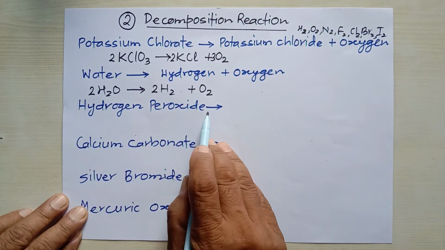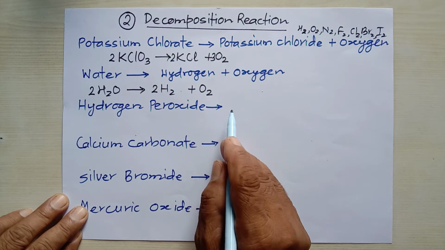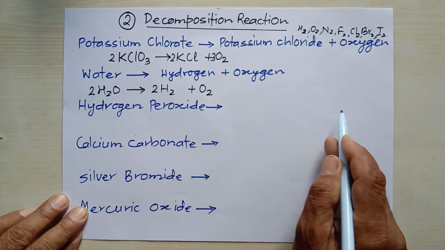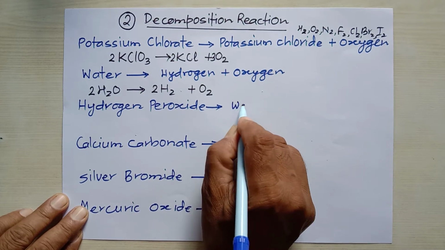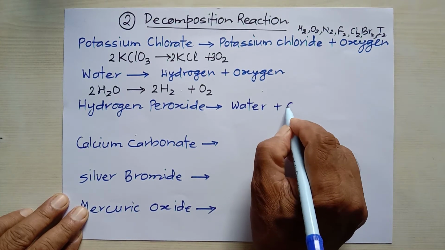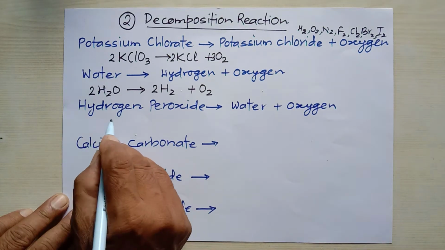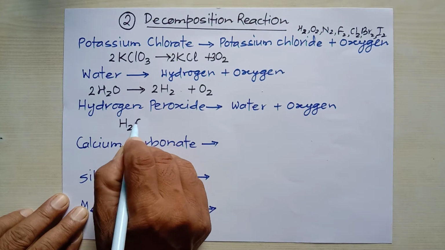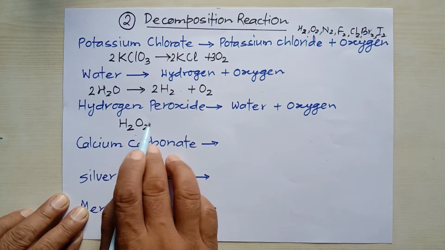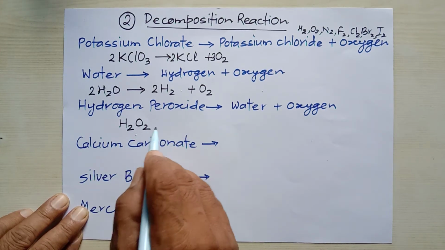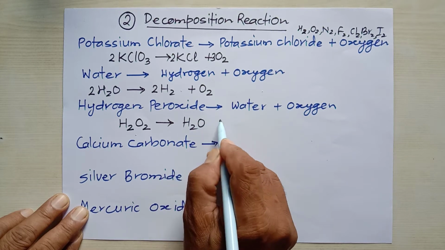Okay, hydrogen peroxide, when it decomposes, if you remember, this is the non-heating method of preparation of oxygen gas in the laboratory. We use hydrogen peroxide to get oxygen by the non-heating method. In this reaction, hydrogen peroxide decomposes into water and oxygen gas. This is an unstable compound which decomposes into water and oxygen gas. Hydrogen peroxide, we remember the molecular formula H2O2. I told you in the previous class that valency exchange is not correct here because this is an unstable compound, H2O2 for hydrogen peroxide. When it decomposes, it forms water, H2O, and oxygen.